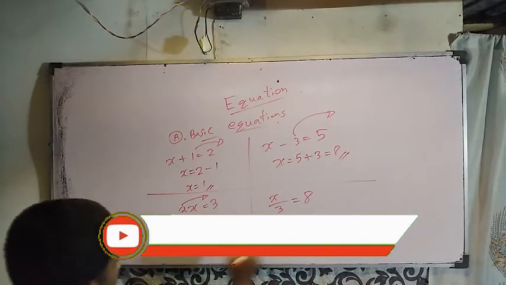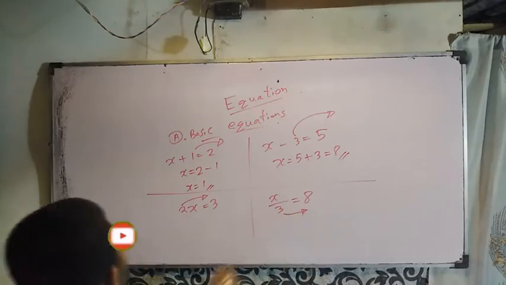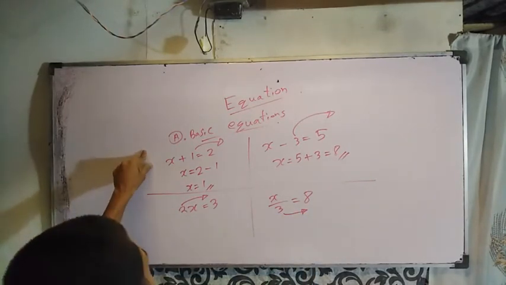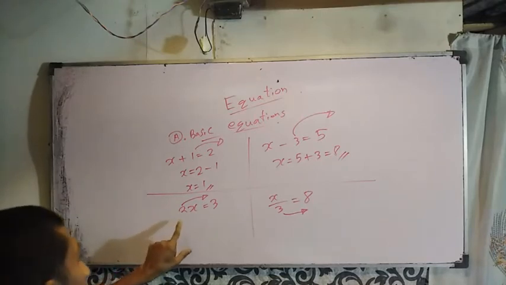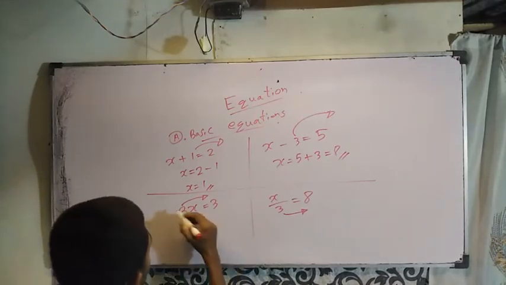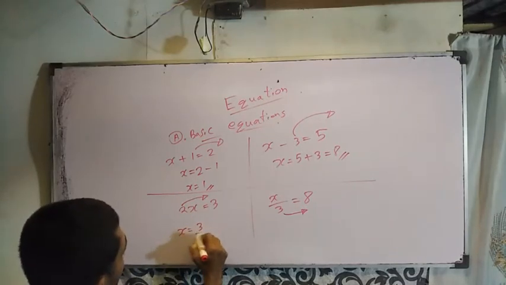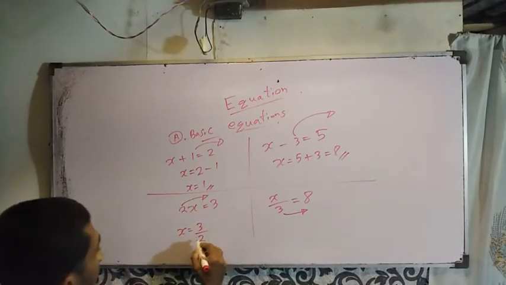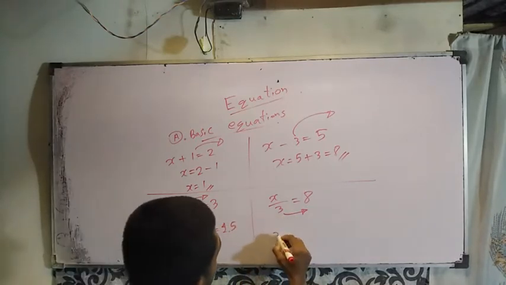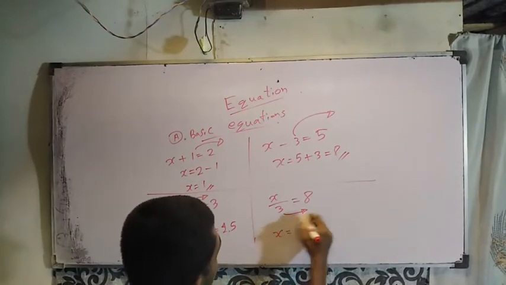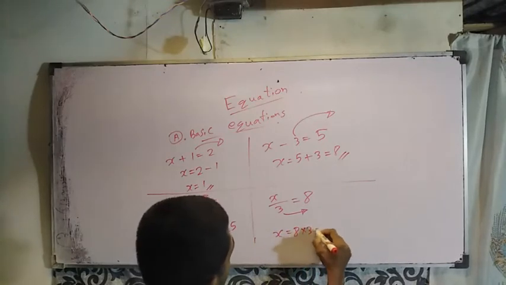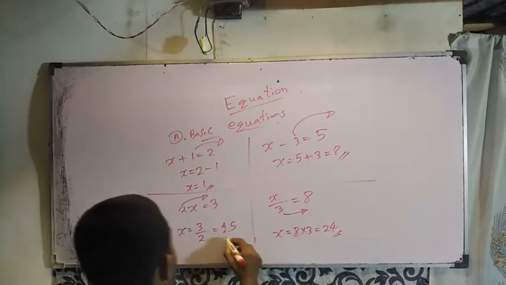And again, the second method is a little different from the first. When moving this row, the mathematics is like this. When you move this, it should be moved from top to bottom. 3 over 2 is equal to 1.5. When you move this 3 from this side to the other side, it should be moved to the top side. And you get the answer as 8 into 3 is equal to 24, like that.